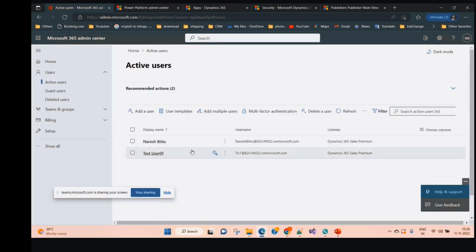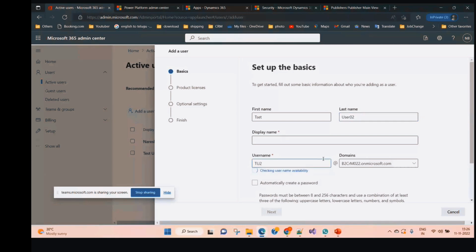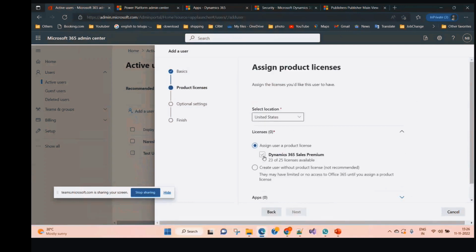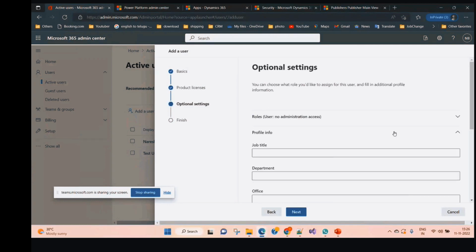I'm creating two more users. And I'm creating one here as parent.